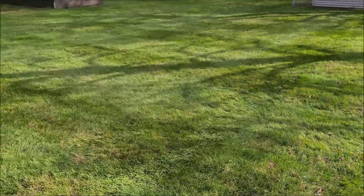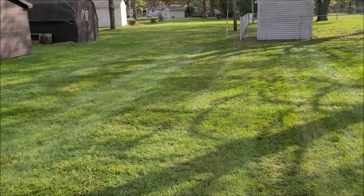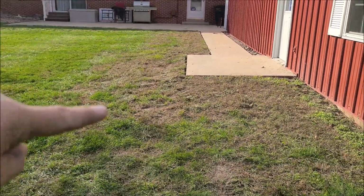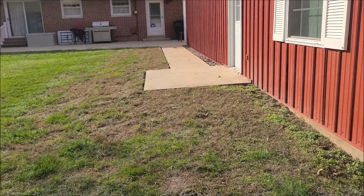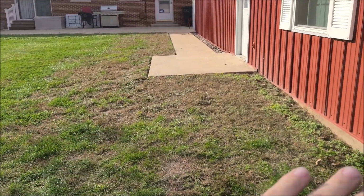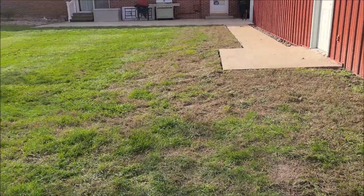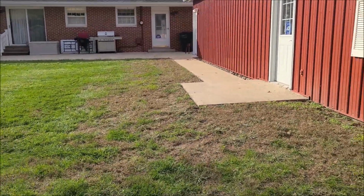Well, that looks a heck of a lot better. I mean, that looks fantastic. That looks great. As you can see, now that we got the thatch off, you can see the bad spot we have right here. This I'm probably going to till up next spring, and I'm going to reseed it, probably this whole area here. I'm just going to come in and cut the grass and dirt off with the sod cutter, and then come in and rototill it, put some fertilizer down and seed it heavily, and see if we can get that green again.